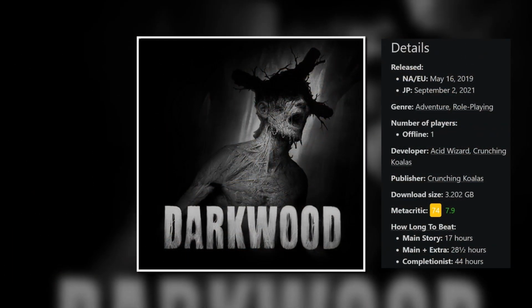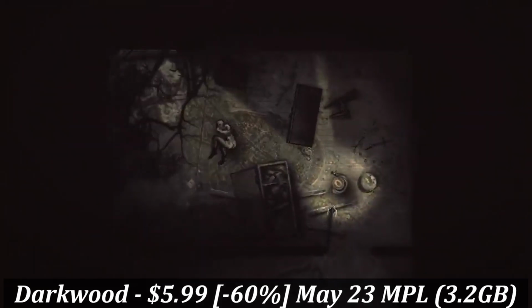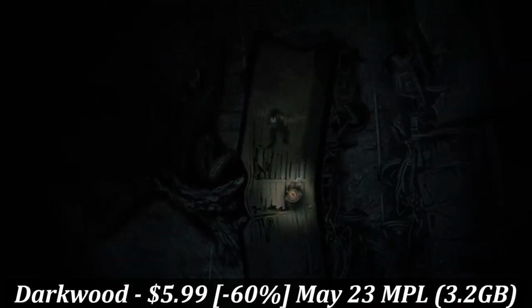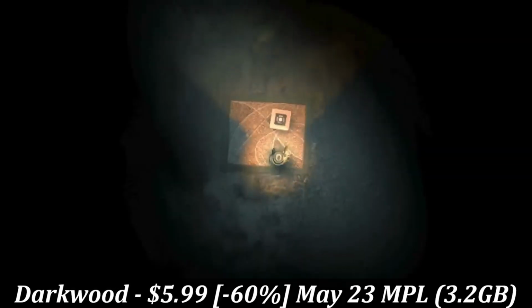Darkwood is a single-player adventure-style RPG from Crunching Koalas and offers players roughly 25 to 30 hours of main story gameplay with a download size around 3.2 gigabytes. Now this is a challenging survival horror experience featuring a day and night cycle, randomly generated maps, a crafting system, skill trees, and a story with branching paths that you can take.